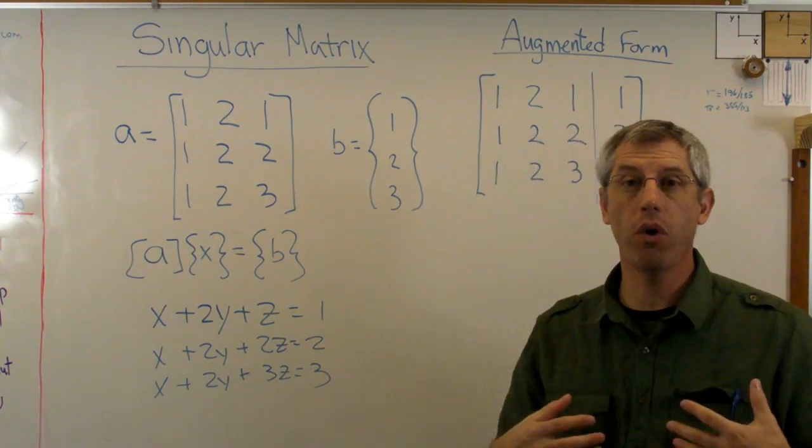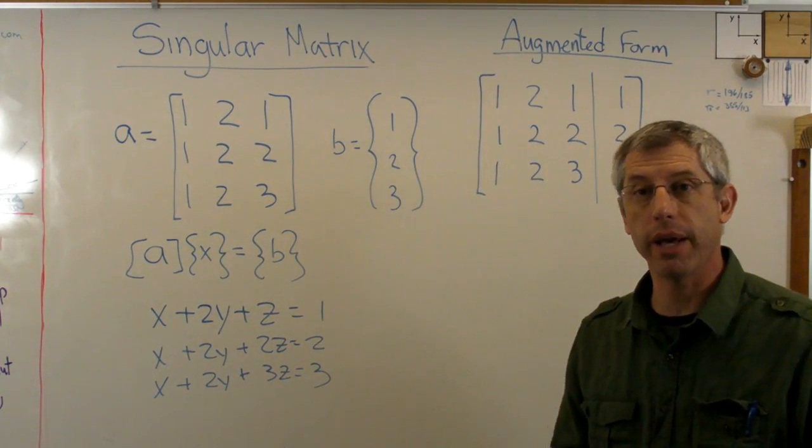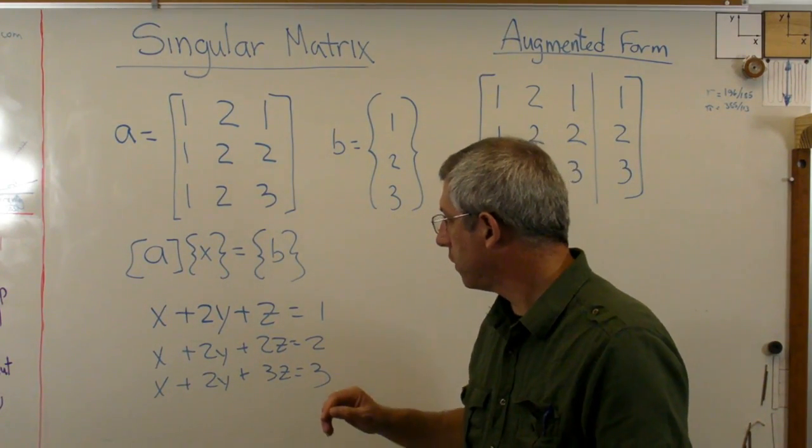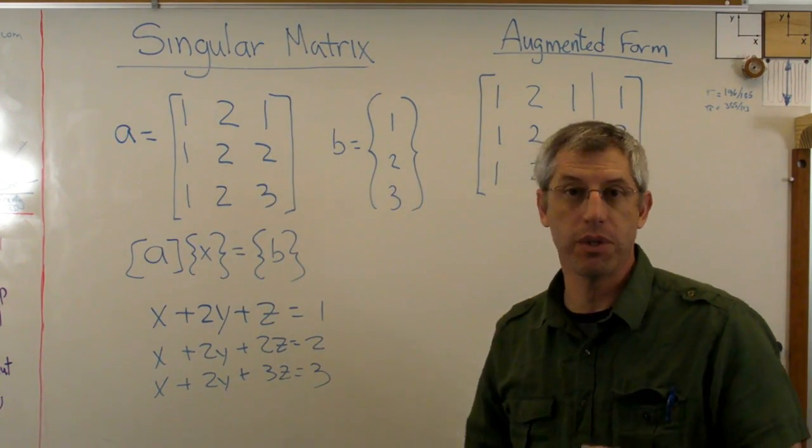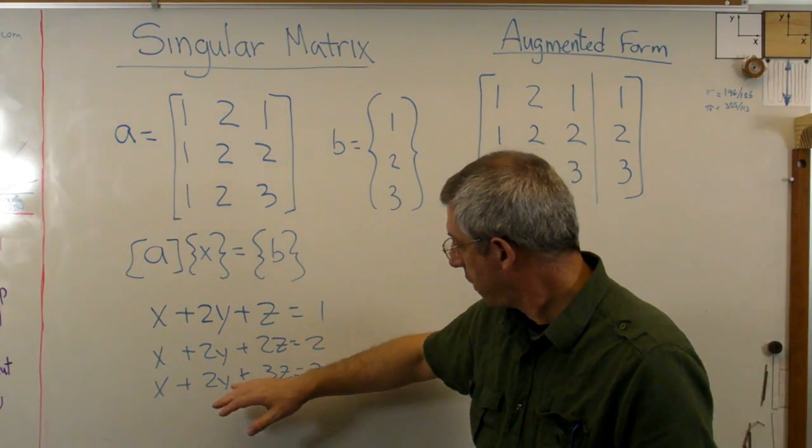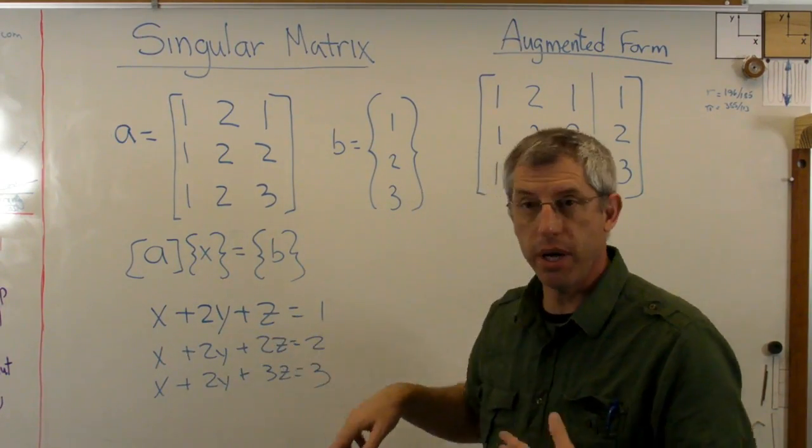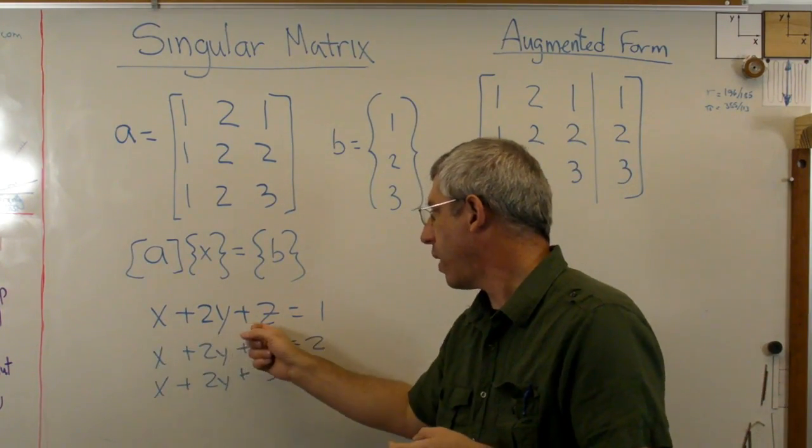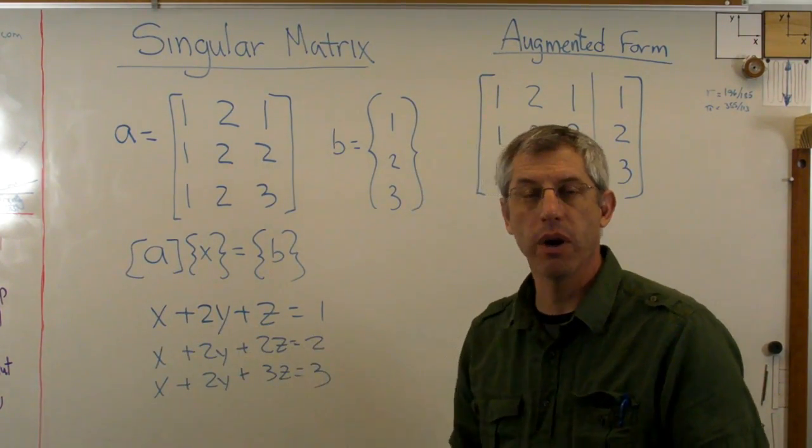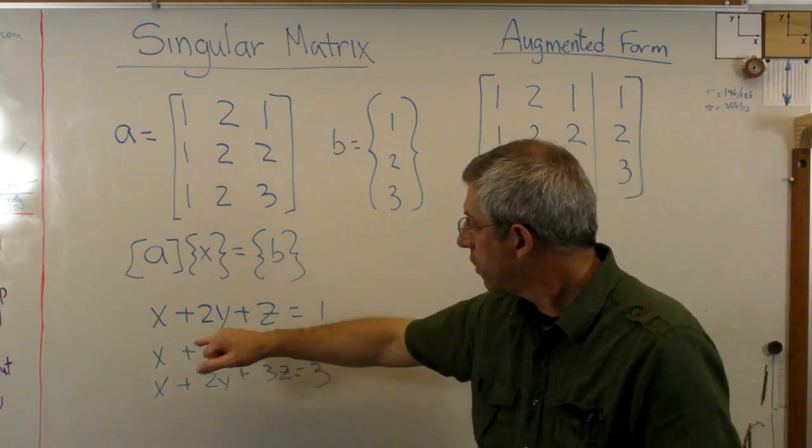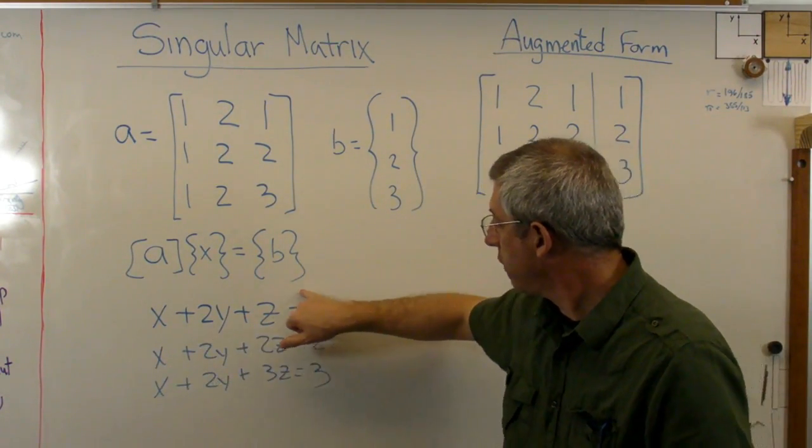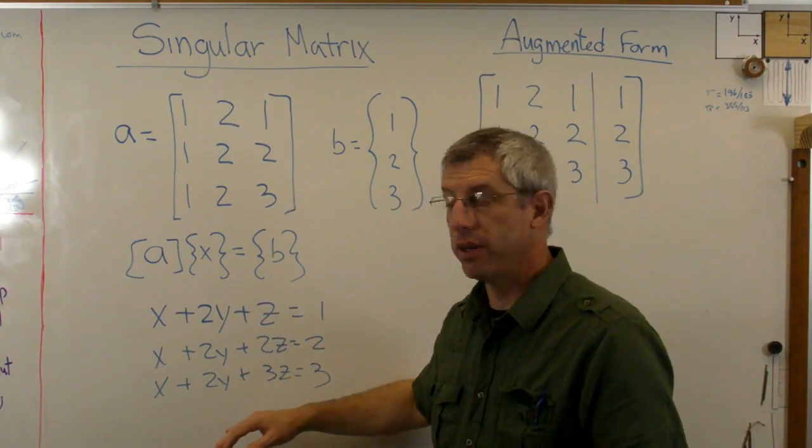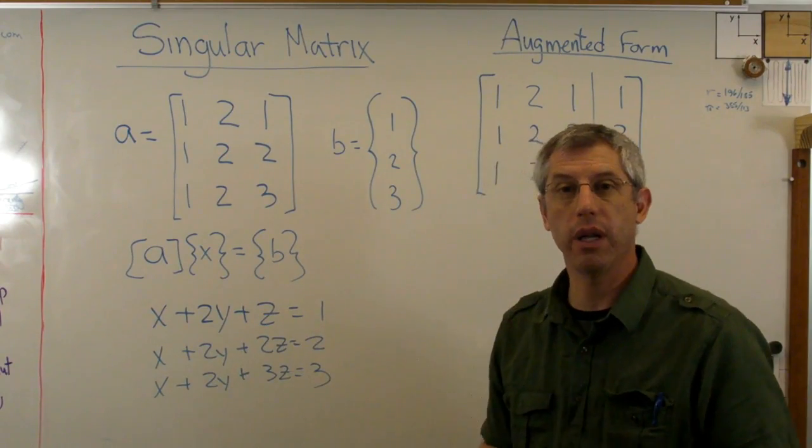Now matrix algebra is a whole field of mathematics. For our purposes right now, we're really going to treat it as just a notational form that makes linear problems simple to work with. And remember, by linear, I mean x, y, and z. My unknown variables, they're not multiplied by each other, so there's no xx or xy or xz term in there anywhere. And they're also not raised to any power. So what that means geometrically is if I were to plot any of those three out in three space, what I get is straight lines.